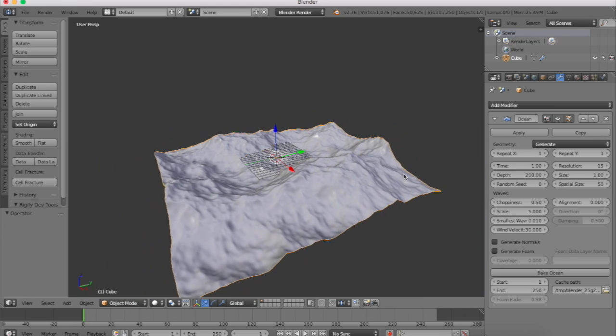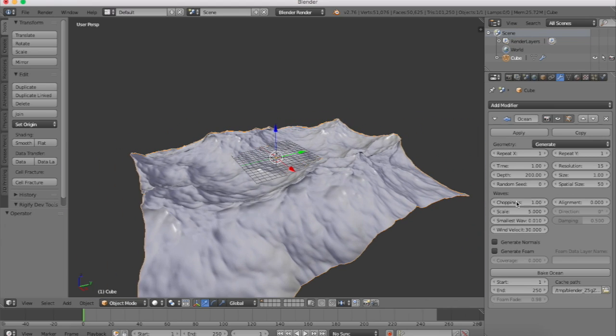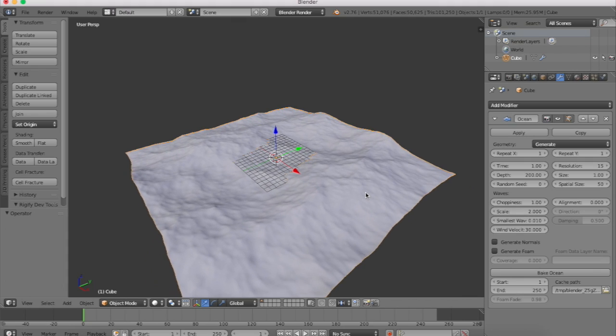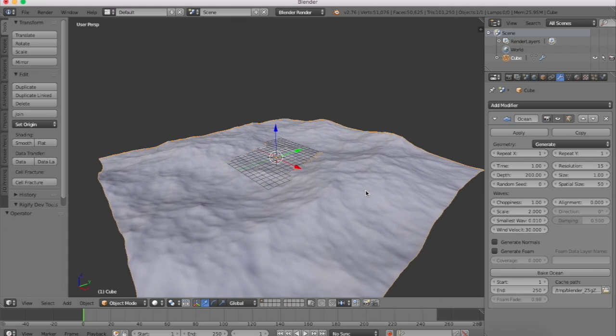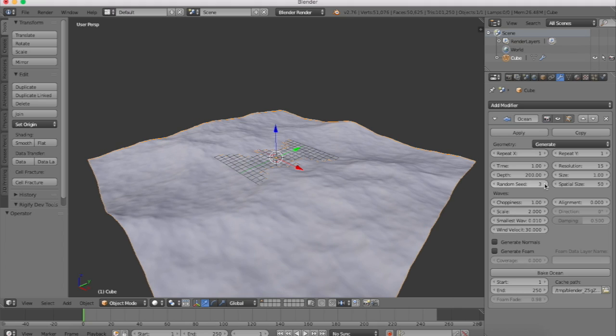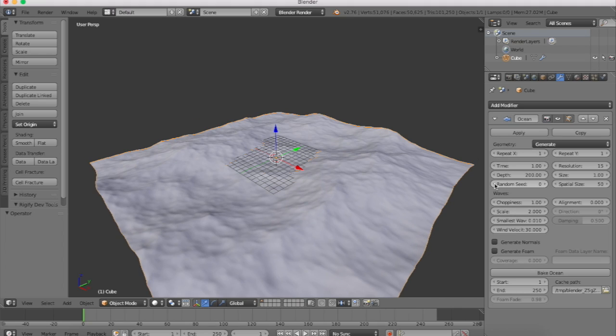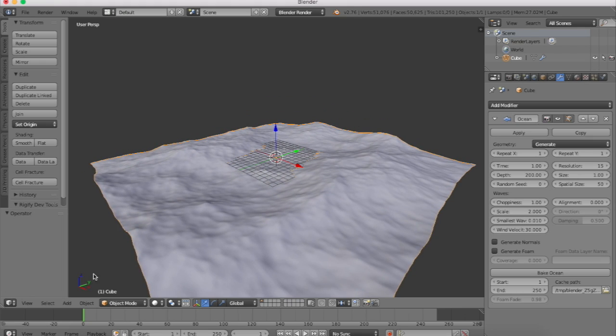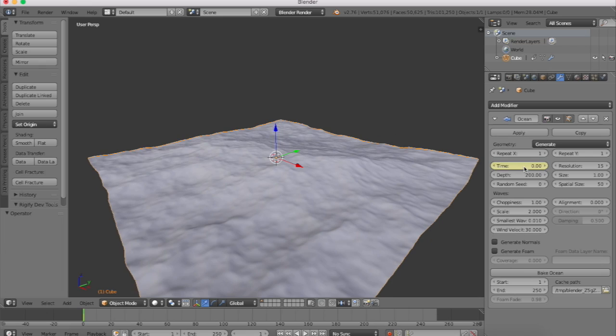So I'm going to put the choppiness up to 1 and the scale to 2. And now I think we're ready to animate it. You can set a random seed, and I'm just going to stick with the 0 seed. Okay, so I think we're ready to start animating it. And so let's make sure that we're at the front of our timeline. Turn on automatic keyframing, and hover your cursor over time, and hit I, and that basically just sets a keyframe. Let's set that to 0.